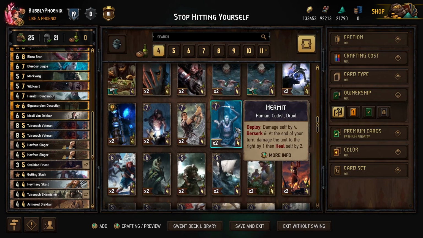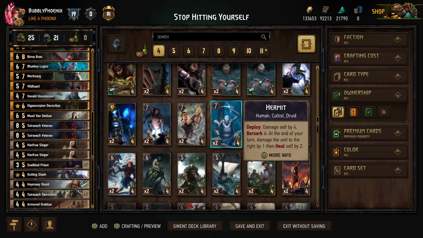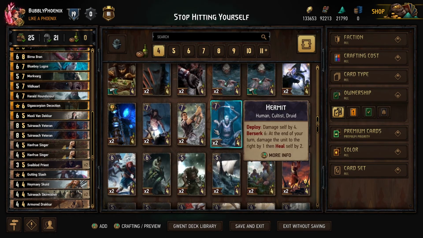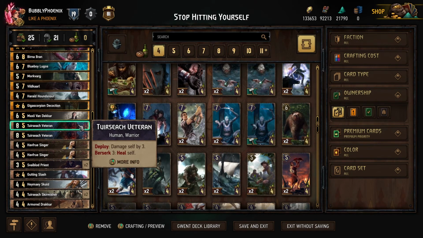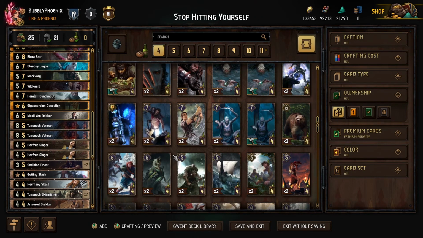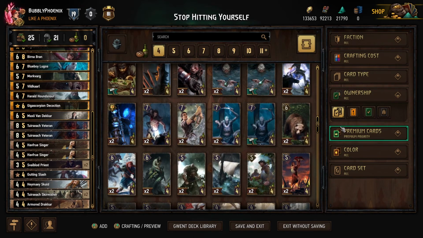You can place a Swallow Priest, and next to the Priest you can place a Hermit, and then next to the Hermit you can place something like a Veteran. So you essentially have an infinite engine going on there, which is pretty good to have, not a bad choice at all. Another option is Bear Witcher Adept, another very good card to run.